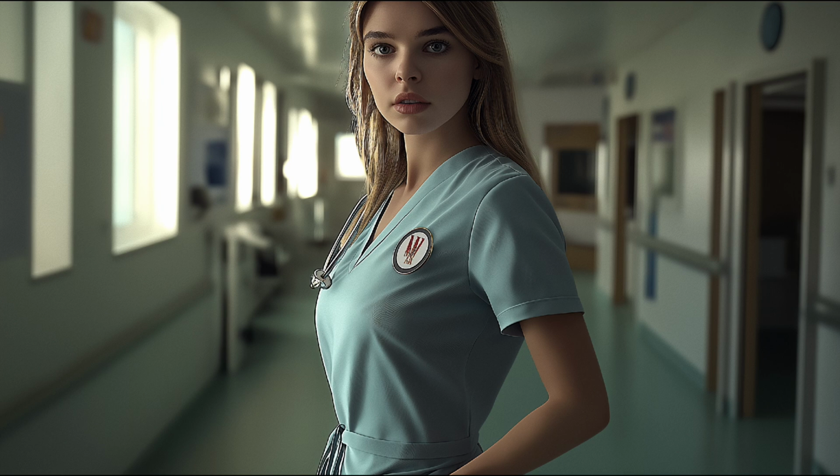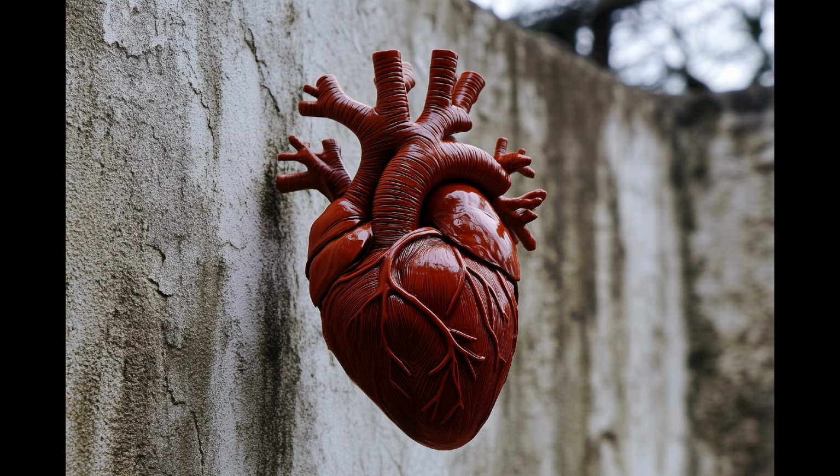ICDs are amazing. They revolutionized how we manage those at risk for sudden cardiac death. They're like little guardians implanted under the skin, constantly monitoring the heart rhythm. VT, ventricular fibrillation. ZAP, shock delivered, normal rhythm restored. A bodyguard for the heart, always on duty. Love that analogy. ICDs are a safety net for high-risk patients, and they really do slash that risk of sudden cardiac death.